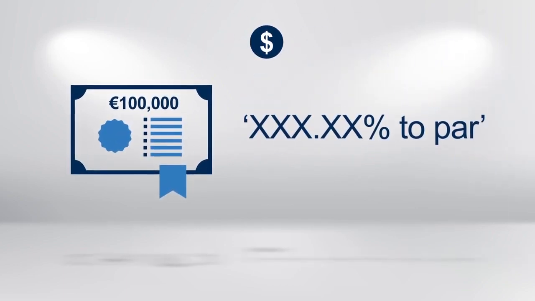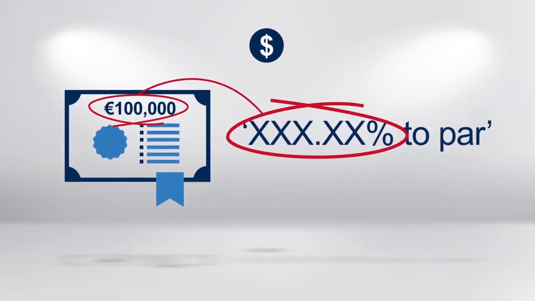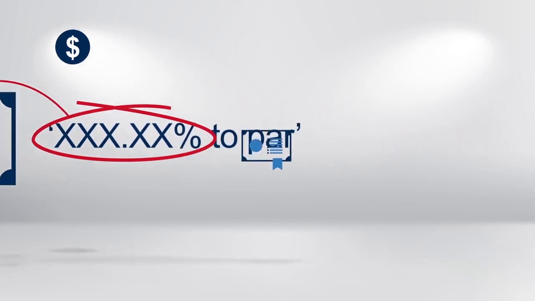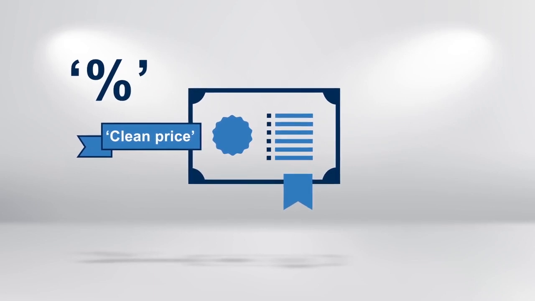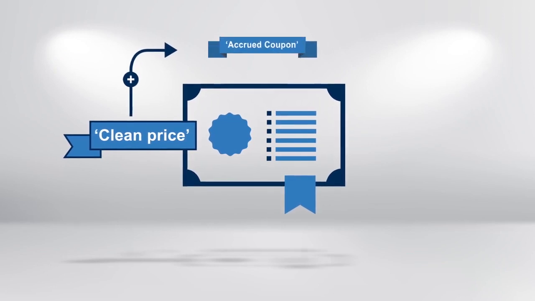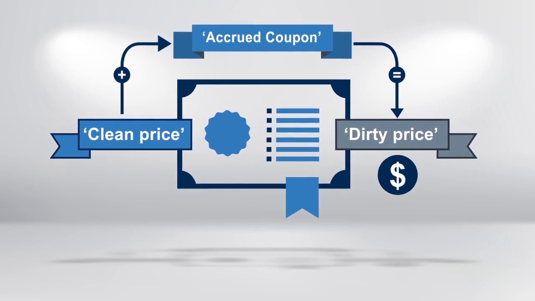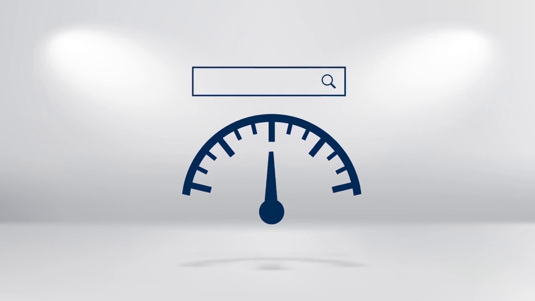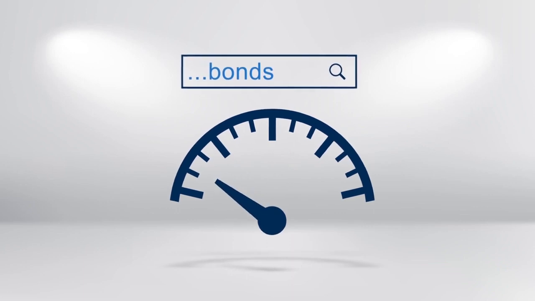The price of a bond is quoted as a percentage of par. To find the cash value of a bond trade, we multiply the face value of the bond by the quoted price percentage. The clean price of a bond is its quoted percentage price. The settlement price of a bond includes both the clean price and the current coupon accrual to create a dirty price, which is the invoice price for a bought bond. Let's now move on to part 2 of our exploration of bond prices and look at the main reasons why bond prices are always subject to change.